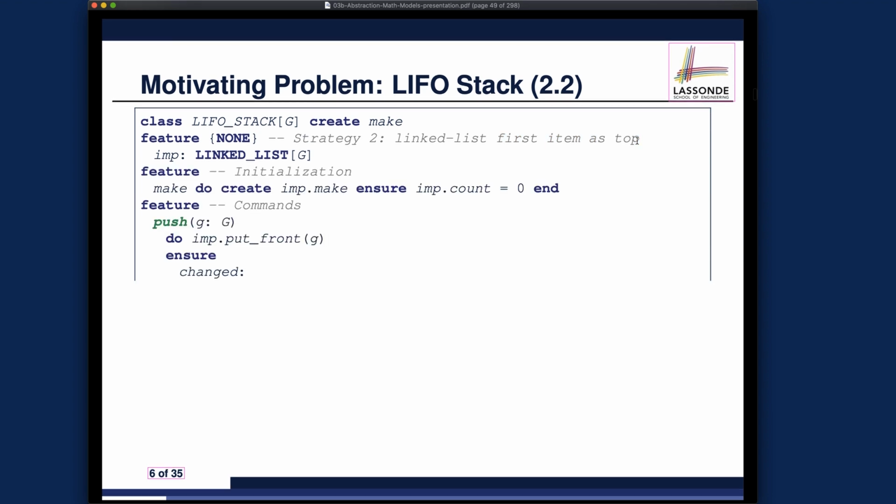We have the push. Now the change will be similar, but it's the opposite. We say the first item in the list will be equal to g. You can already see this postcondition is different from the corresponding one in strategy number 1, because in strategy number 1, we say imp at position count will be equal to g.